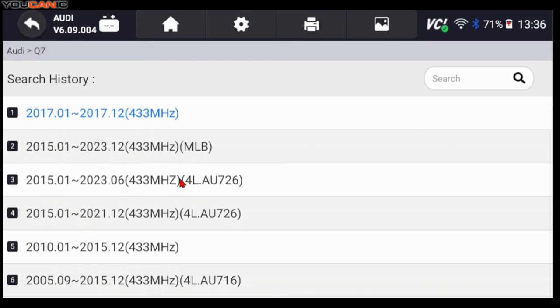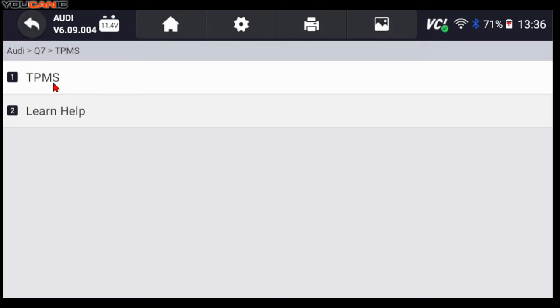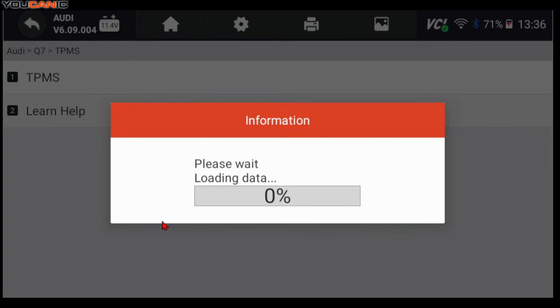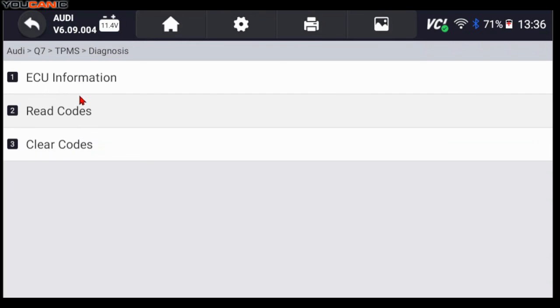Frequency, this is the 4, and then to program it, you go to learn help, and it walks you through the steps on how to program the new TPMS sensor. But as I said earlier, you might need to know the ID of the sensor, which is usually written on the sensor itself. So before you install the sensor on the rim, make sure you write it down or take a picture of it, so you have all the data that's printed there.